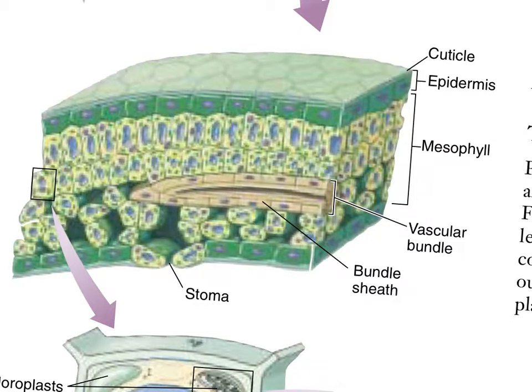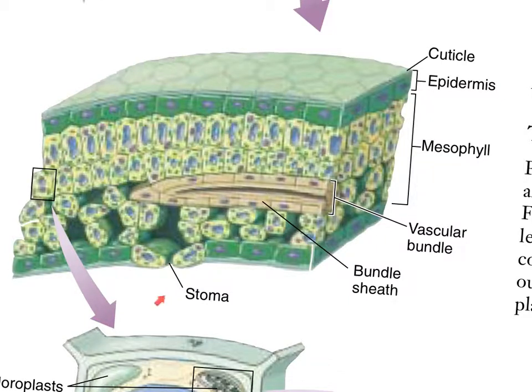But the problem is that as oxygen is coming out and carbon dioxide is coming in, what else can get in and out? Bacteria. Waste. Well, yeah, that's true, but not really. The waste goes down in the roots. But bacteria is possible, yes. But the key is that in the plant, what gets in and out of the stoma is water. Water leaves, it evaporates and goes out. That's a good thing for plants, and we'll talk about why that is, because then what happens is up at the top, as the water leaves the leaves, that creates a negative pressure, and what does that do to the water in the roots?